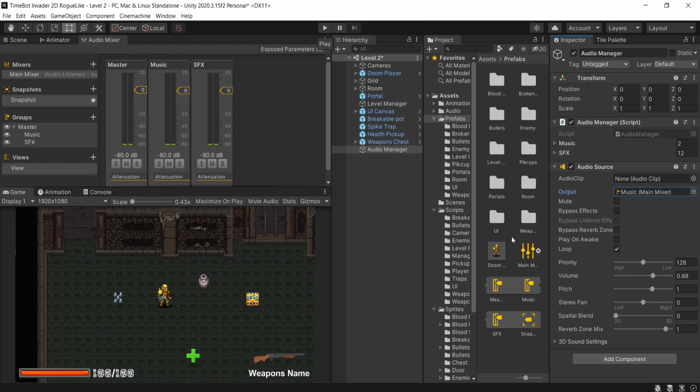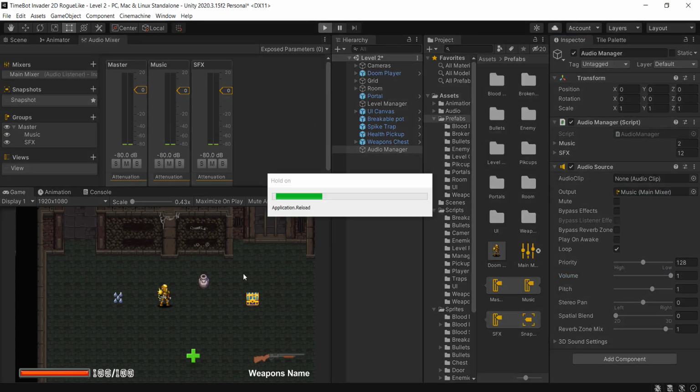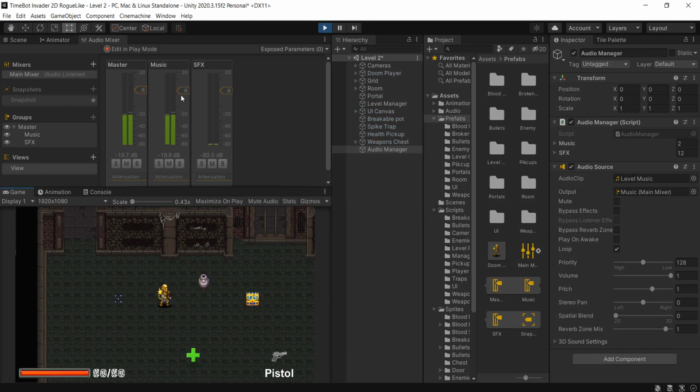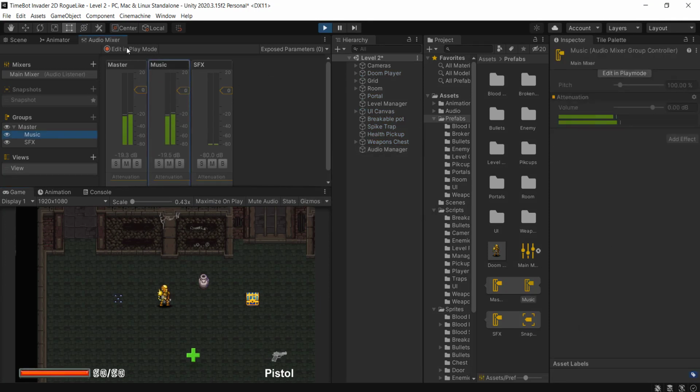So I'm going to go into the, where is it? The volume in here. I'm going to set it back to 1. And now when I run the game, any day now, there you go, you can see how loud that is, but I can reduce the sound, edit in play mode. There you go, you can see that I can reduce the sound using this mixer right here, even make it higher than it should be. So keep in mind this is in the play mode, so when I go back I need to change it.